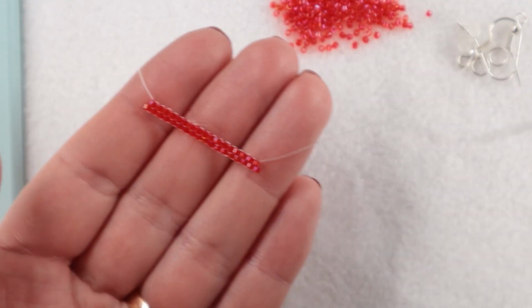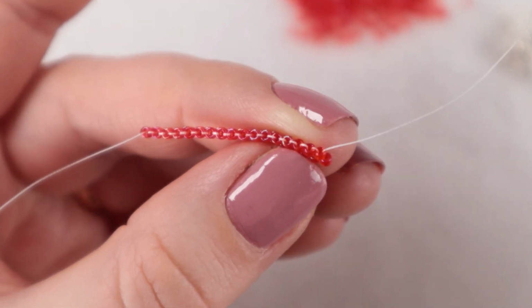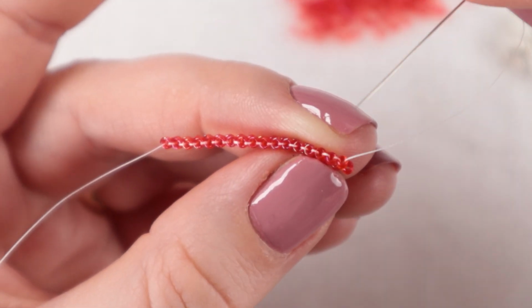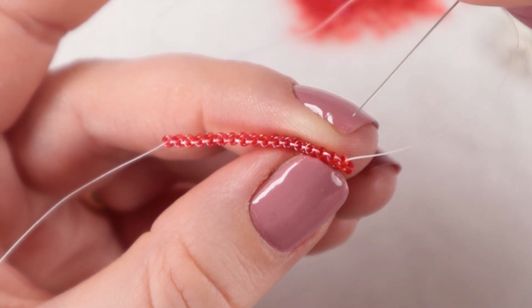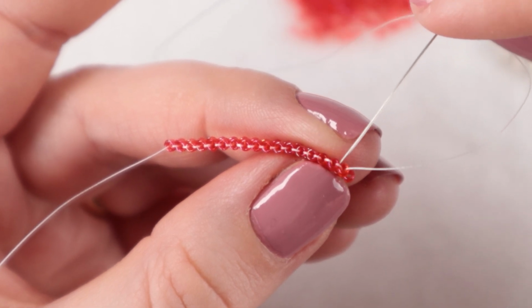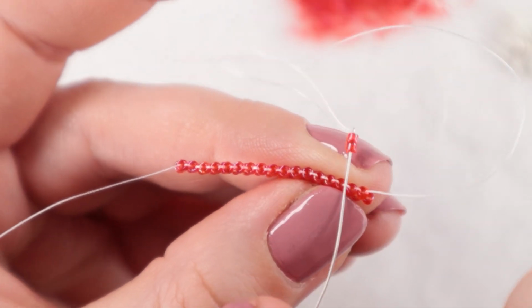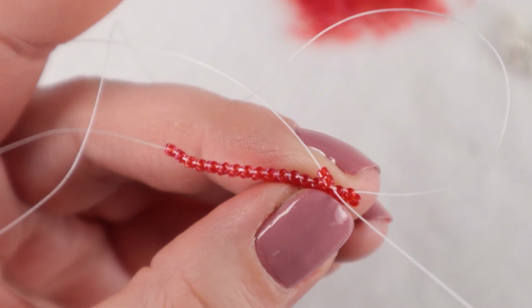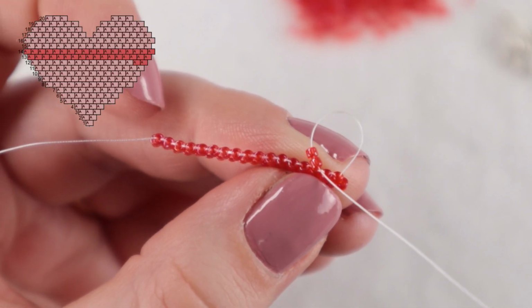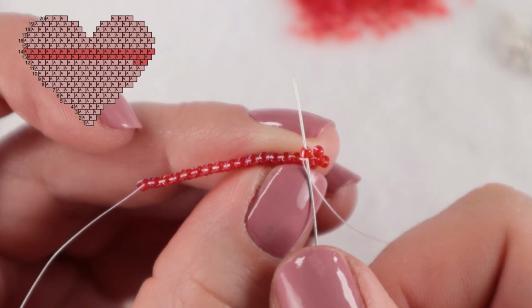At the start of the row, I will always pick up 2 beads. But now I won't pass the needle through the bead itself. I will go under the thread bridge. And since I'm doing a decrease, I will skip the first thread bridge and go under the second one. Just like that. Now I will pass the needle up through the second bead.